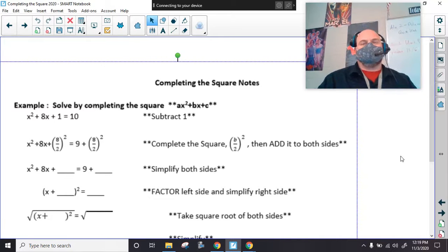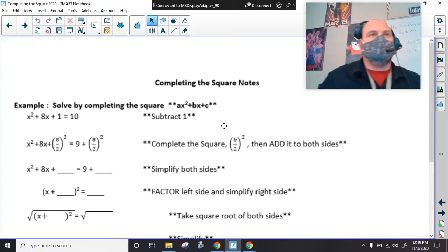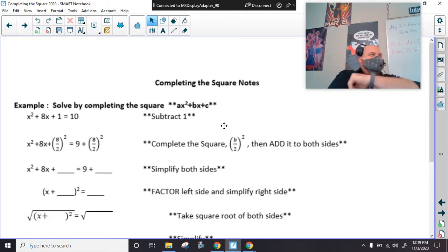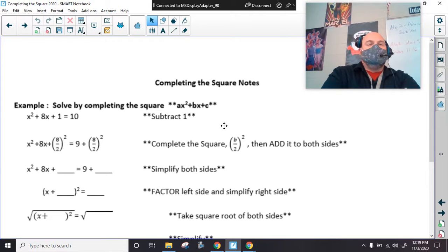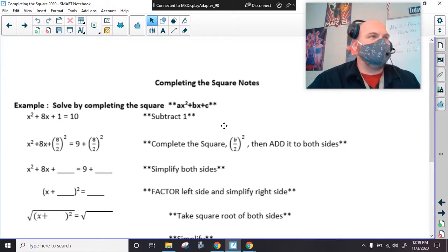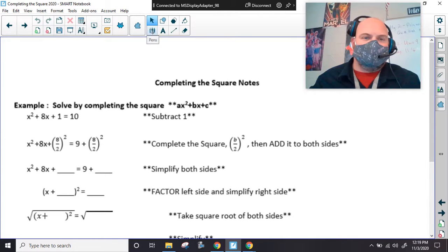All right, so today's lesson is completing the square. Now, I can tell you this. I've taught this lesson for 5 years, a multitude of students. I think I've only had 3 people actually use this method, okay? And I hate the fact we actually have to teach it, because I'd rather get a root canal than actually do this myself. But I've tried to step it out a little bit so it's not as difficult.